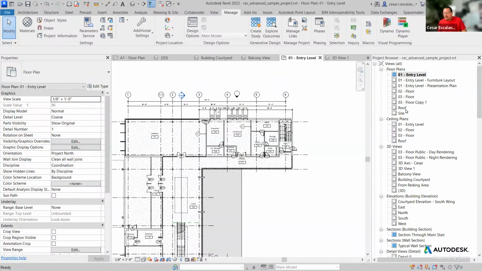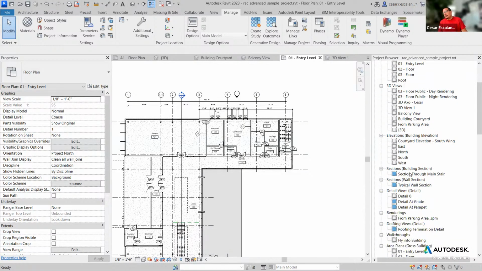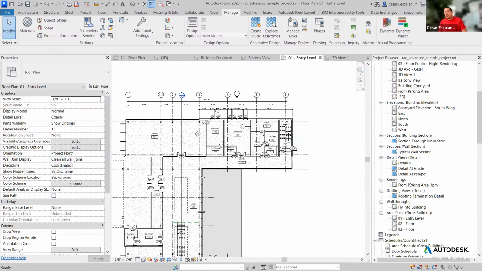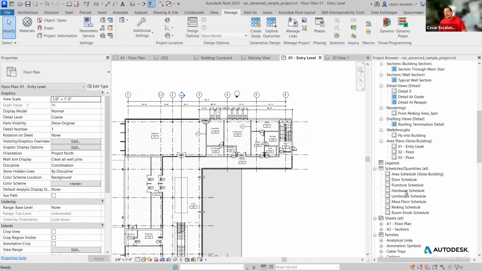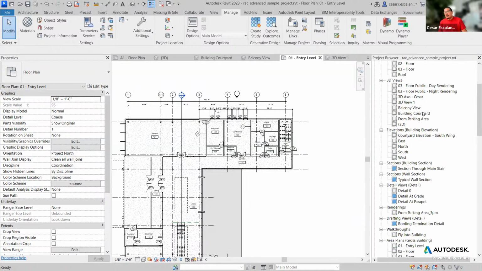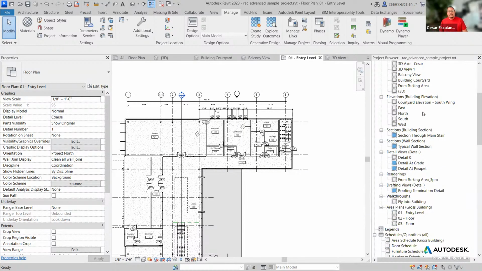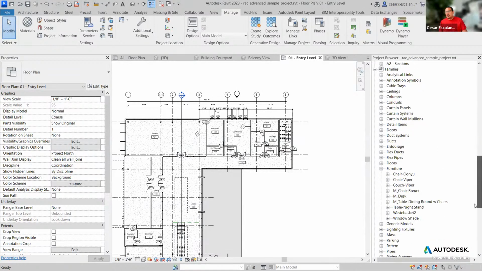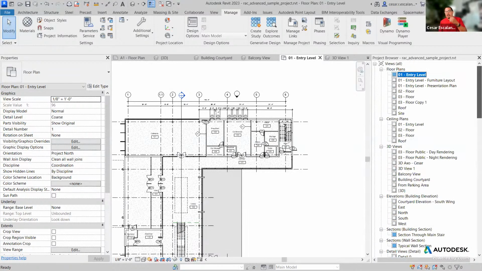And what that means is that the rest of the views have not been placed in sheets. And so notice the sections are part of a sheet. There's some details that are not. Very quickly you can tell what is part of the documentation and what is not part of the documentation. And you can delete the views that are maybe just taking space. Revit files can grow fast very quickly.